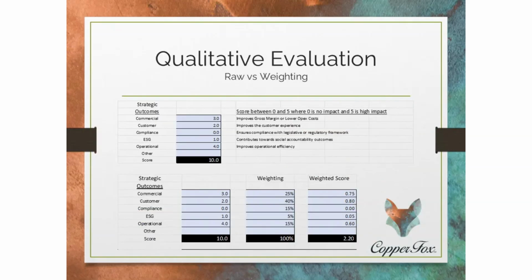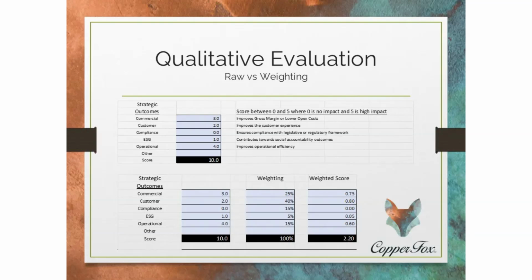Numbers are important, but not everything can be measured in financial terms. That's where qualitative evaluation comes in. By assessing scoring against criteria, you get a more holistic view of the value certain projects contribute to the business. The criteria we've used are common, however you can set them to your own specific business requirements or industry norms. They must be relevant and applied consistently though.